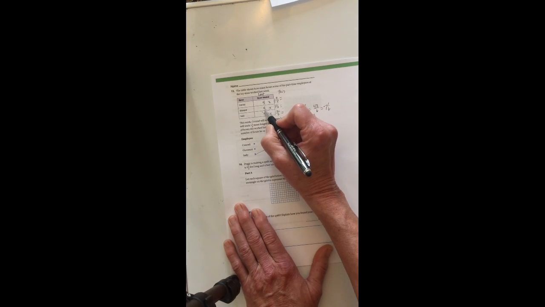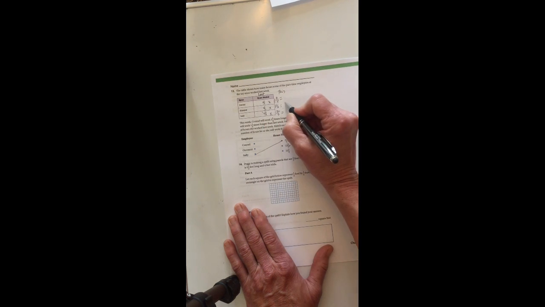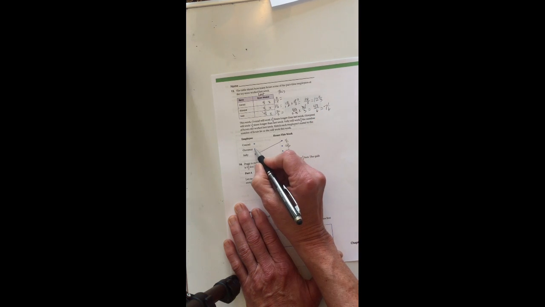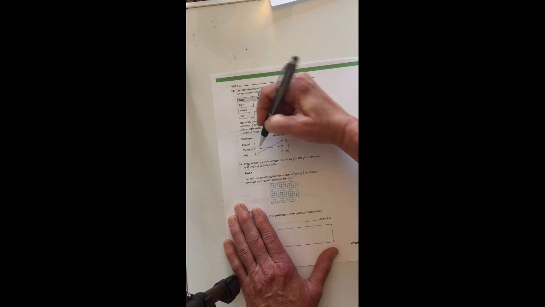9 1/2 would be 9 times 2 is 18, plus 1, so 19/2, times 1 1/3, which is 4/3. And again, we can simplify this 4 and 2. This is a 2 and this is a 1. So we have 19 times 2, which is 38, divided by 3. 3 goes into 38 12 times. That's 36 with 2 left over. So Giovanni and then Conrad. So we didn't have to do all 3 problems.